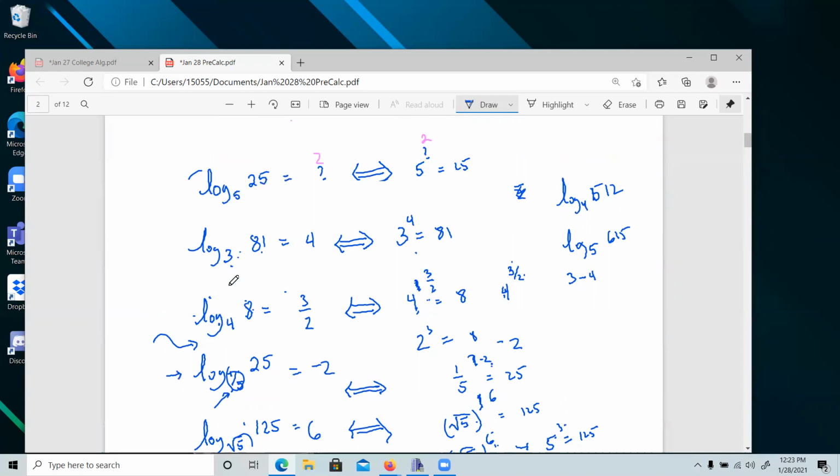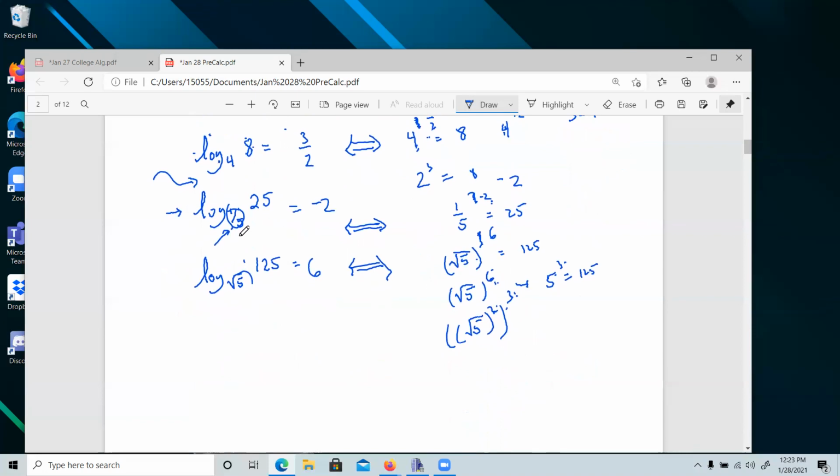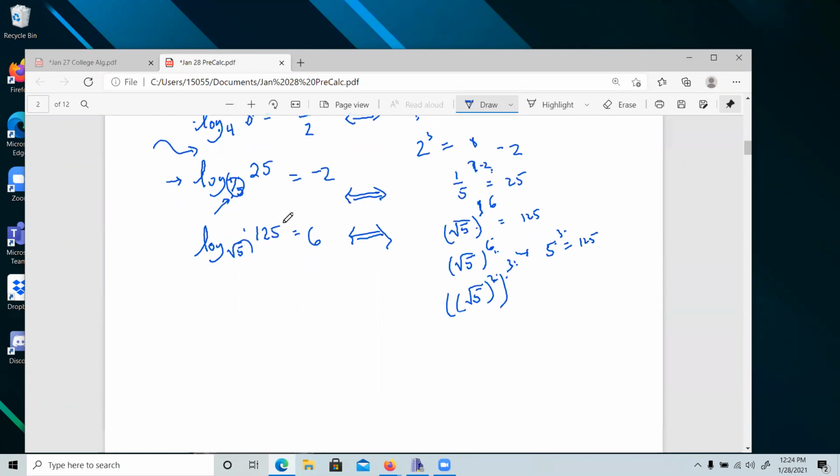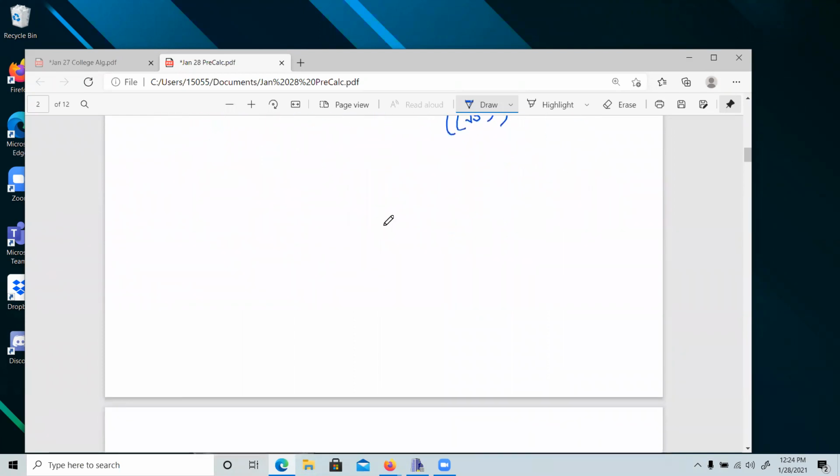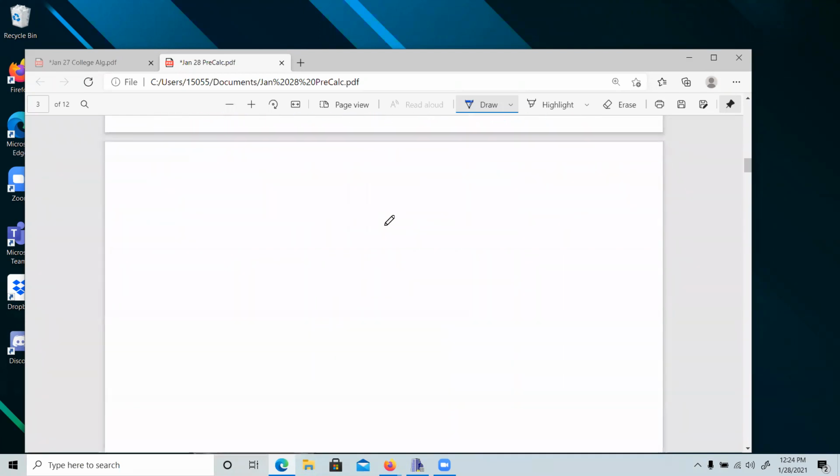But you're never going to need powers of 1/5. You're never going to need square roots of pi bases or anything. That's not happening. Okay. So let's see if we can graph one. Let's see if we can graph a logarithm.